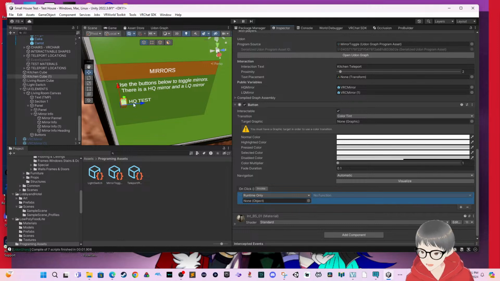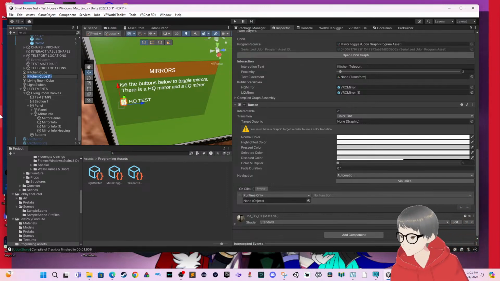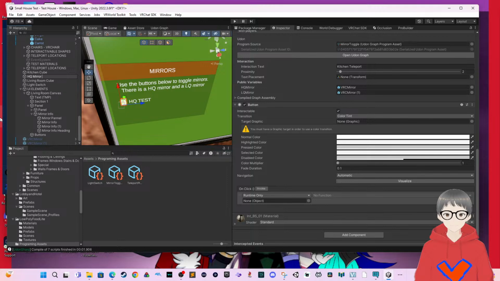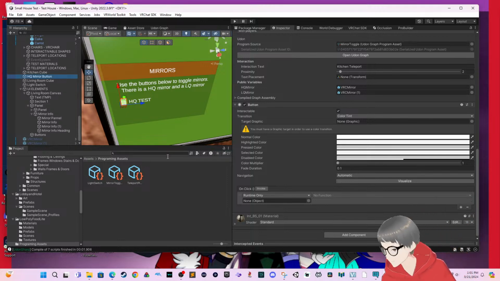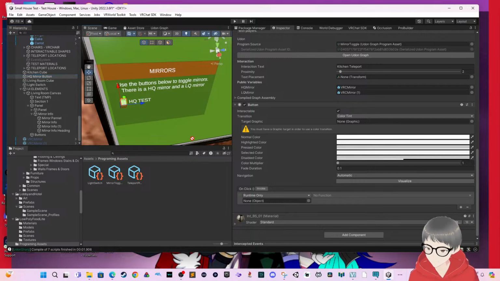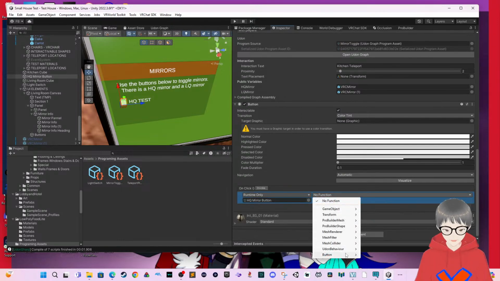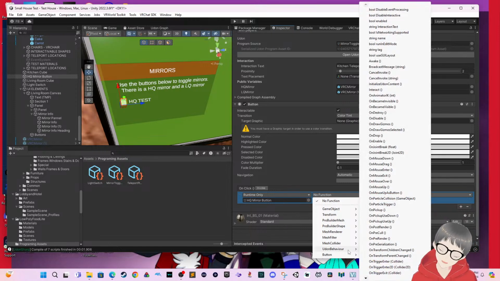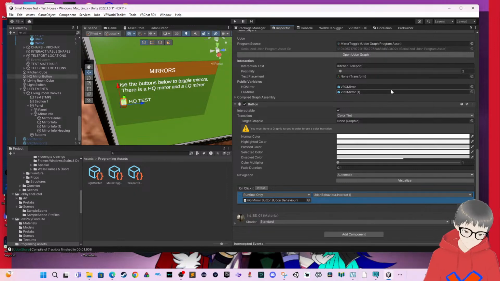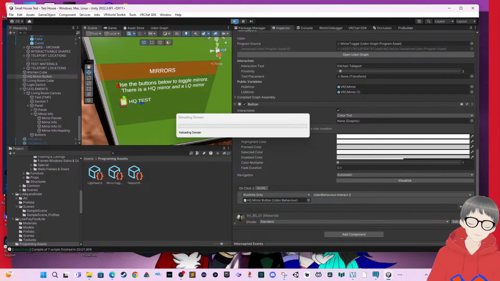We're gonna go to the button, right here. Make sure our graph is in there. Yes. Okay. We're gonna go to Udon behavior, and we're gonna go to interact. I think that's what happened there. Let's test it out.